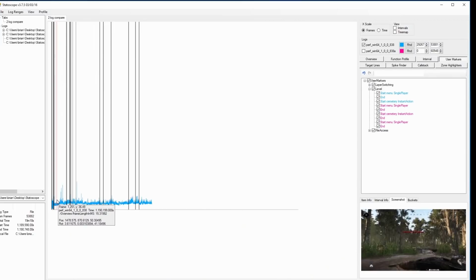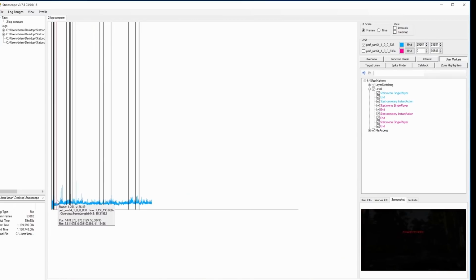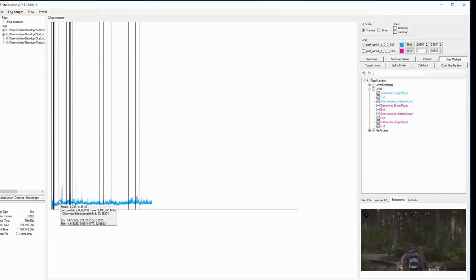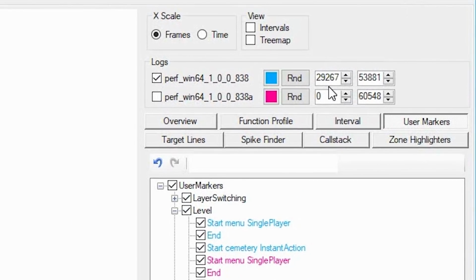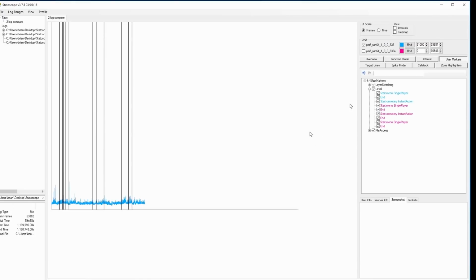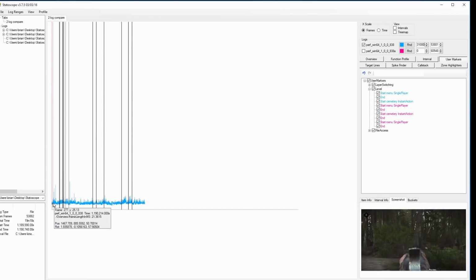I mean, for example, I don't want to really profile right now the section where the guy is actually loading the level. So let's say I'm going in by, as you can see here, this shows frame 1860, so I have to increase the frame count at the top by 1860. So you have a bit of math in your head, but let's say we're going to do 31,000 as the frame start. Let's double check with the screenshot. We're already in game.